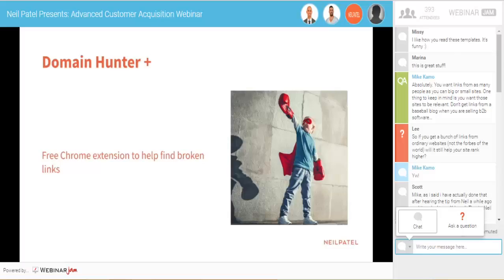Another tool that you want to use is Domain Hunter Plus. You can Google it. It's a free Chrome extension, and it tells you all the broken links. The internet's been around for ages. That means a lot of the links that people have on their web pages are broken because sites go down, right? Sometimes you don't renew a domain name, you don't pay for hosting anymore, you don't even care about the business. So a lot of people may be linking to other people in your space, like competitors. And you can actually email these people out and gain links.